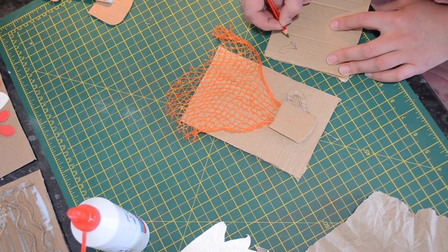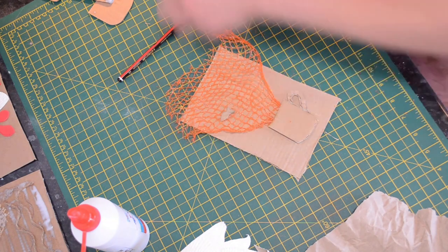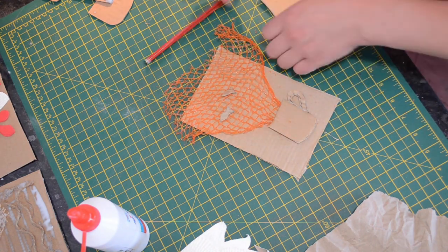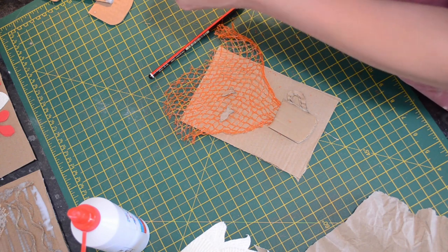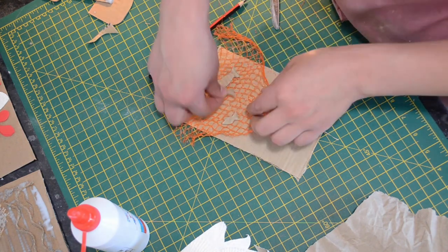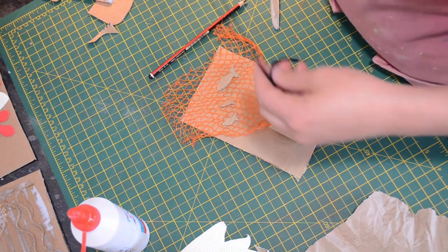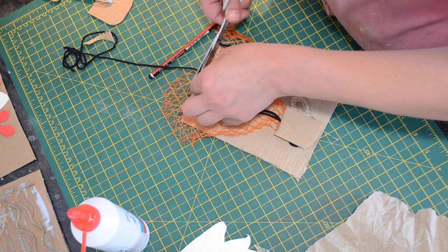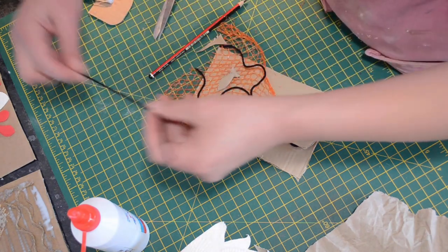To inspire your printmaking, we'd like you to think about where are the secret spaces in your life right now. From the back garden to a blanket fort, a quiet local walking route to your bedroom — we'd love this to inspire the prints that you make. Things you should be thinking about are what's in your space, what objects are there, what colours are there, what textures and materials can you find there, and hopefully this will inspire you to get started.